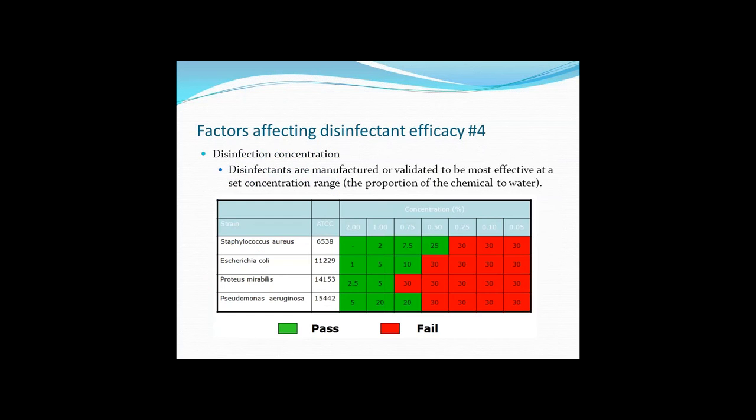There are other things that can affect disinfectant efficacy. So we have different concentrations and different organisms. This chart was kindly provided by Rachel Blount, and it shows very clearly how the concentration will vary according to different types of disinfectants, and how different microorganisms survive with the effect of different concentrations. Clearly, errors will lead to microbial survivors, and it gives an idea of how sometimes the point of failure and the point of passing can be quite close to each other. So the key thing is, once you've shown through the efficacy testing that a certain concentration kills, don't mess around with the concentration, and ensure that the staff who are diluting disinfectants fully understand what they're doing when they prepare solutions.